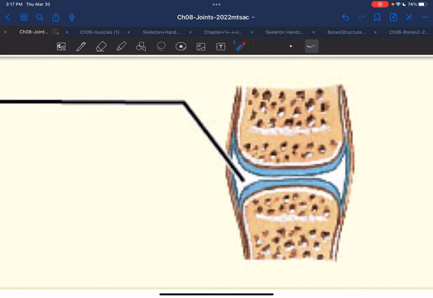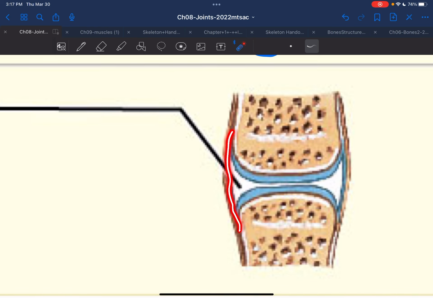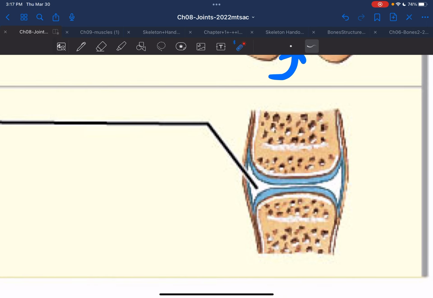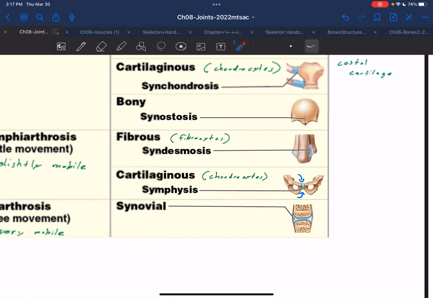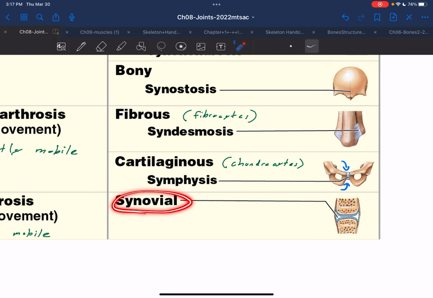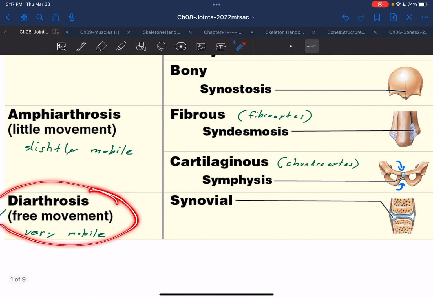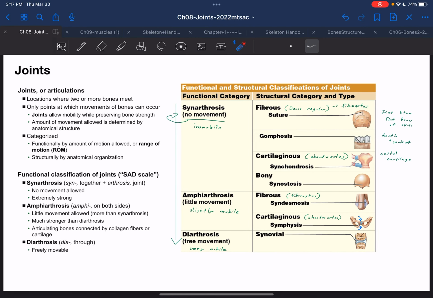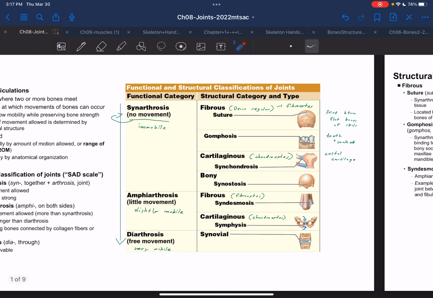And so synovial joints have a theme, that there's always a capsule. We've learned that the cartilage at the end of bones is called articular cartilage because it's preventing wear and tear throughout your lifetime between the bones. And there's also a cavity in here with fluid, giving it some compression strength, which we're going to see in a second. So every synovial joint is going to be diarthrotic, and we'll see an example in lecture in a second.